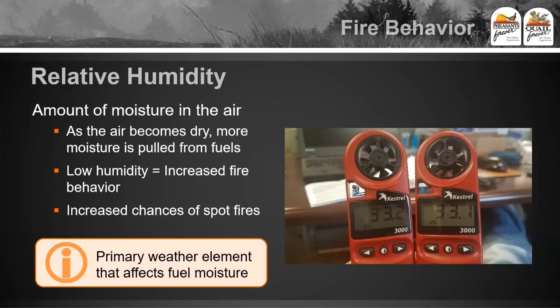So if we get down to 20% humidity or below, like it is today in western Nebraska, it's going to cause very explosive fire behavior because there's basically zero moisture in the fuel. It's not that the humidity causes the fire; it's the humidity taking the moisture from the fuels because they're trying to reach an equilibrium. This obviously increases our chance of spot fires. So if you're burning below 25% humidity, just be very cautious on burning.